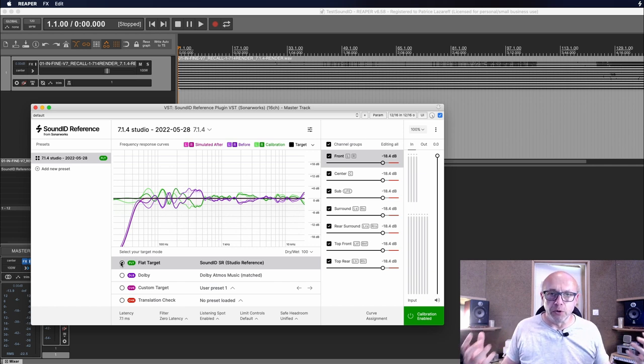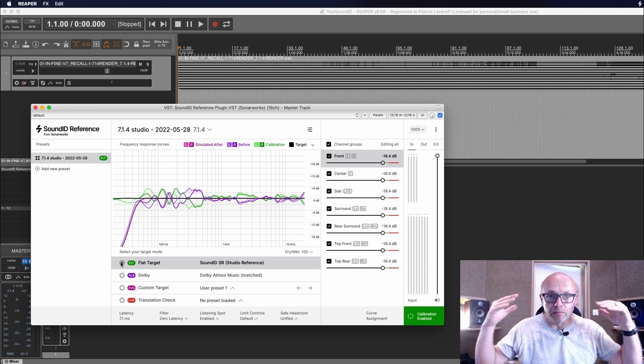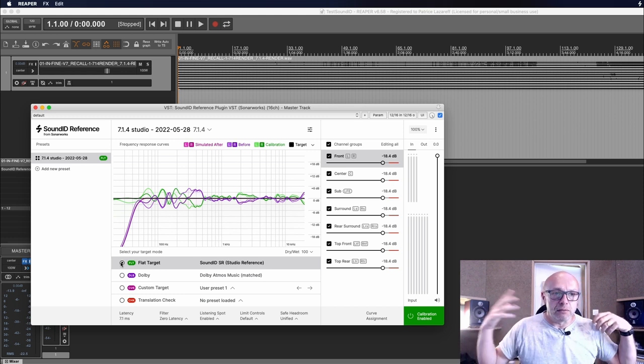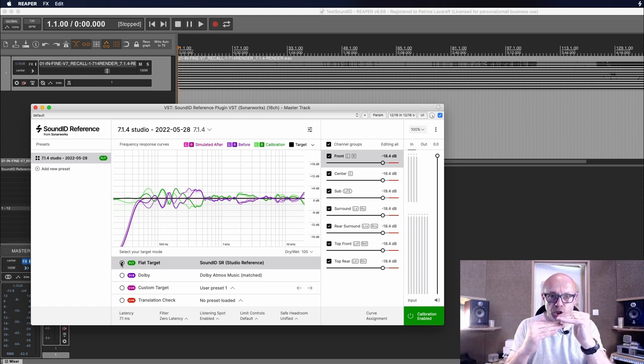Because as you know, calibrating a room is a matter of EQ, so that your speakers all sound kind of the same at the listening position. But most of the problems that we face in the control room actually come from the time domain, which means the time difference between the frequencies when they reach your ear because of the reflections on the walls, the ceilings, the floor, the furniture, especially when it's a small room. All of that makes it so that there are phase issues between frequencies at the listening position. And most of the problems actually lie there in the time domain. And so that's why I found that the Trinnov indisputably does a better job at that. But then again, the comparison is not fair.